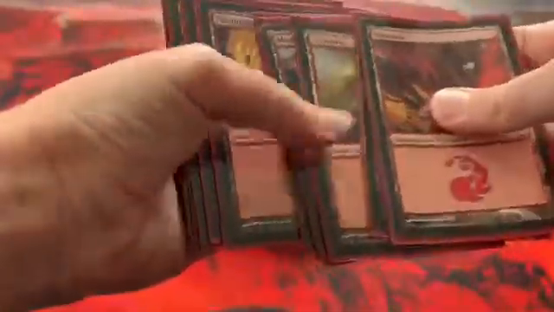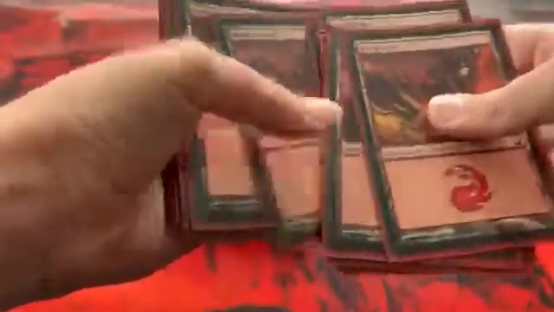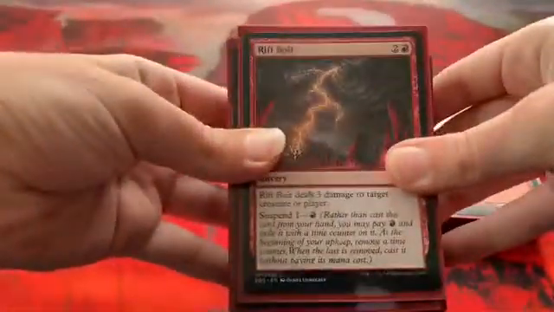So we have 1, 2, 3, 4, 5, 6, 7, 8, 9, 10, 11, 12, 13, 14, 15, 16, 17, 18, 19, 20 red mana. And then let's get into the other stuff. First off, we have Rift Bolt.